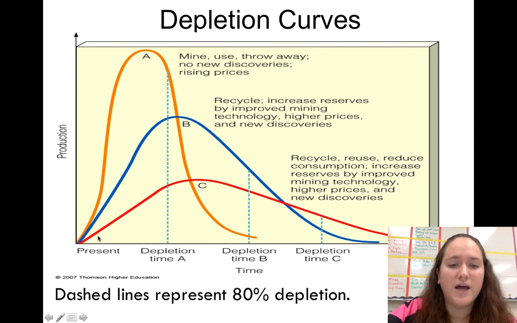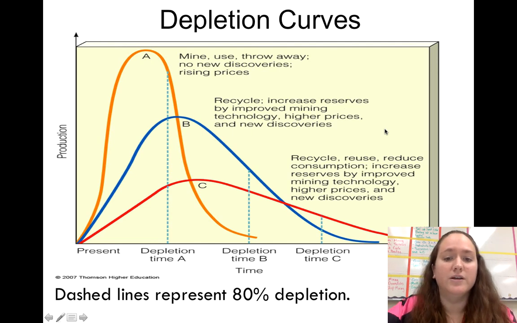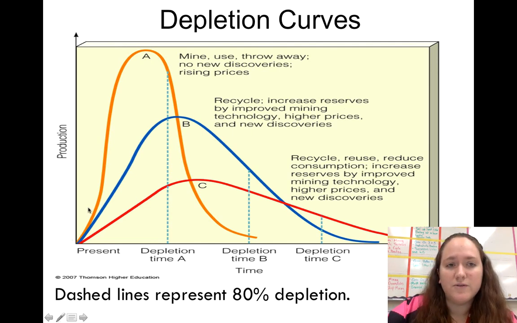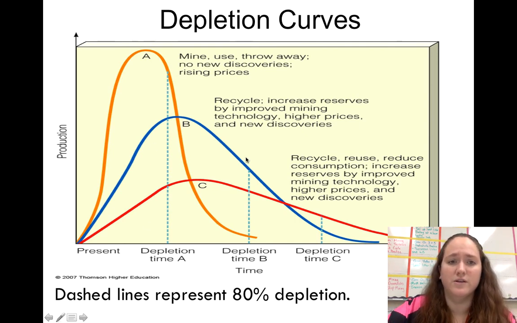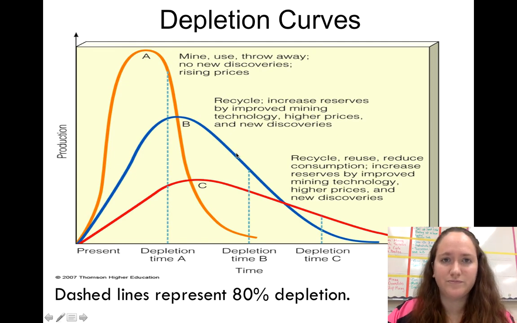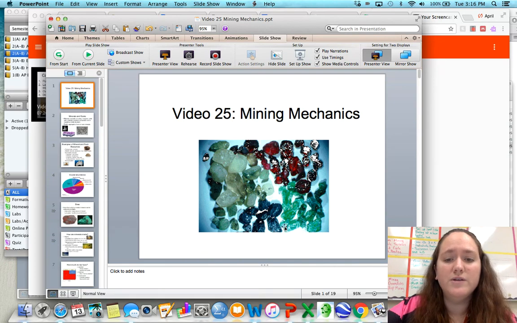And what you'll see is the lifetime of these resources will go much, much higher if you are doing these things and not just throwing everything away and you are actually recycling them. So the key to take from this is that we don't want A, we want sustainability, which would be C. So C would be sustainable resource use. A is very unsustainable resource use, which unfortunately we're falling somewhere along the line of B right now. So there's definitely room for improvement. All right, come ready for a quiz and any questions.